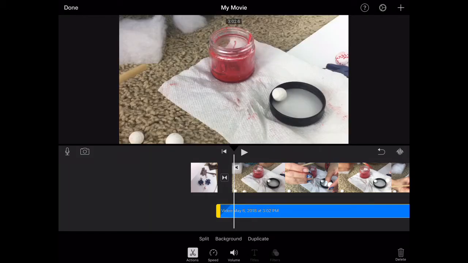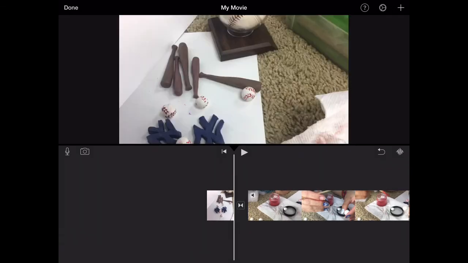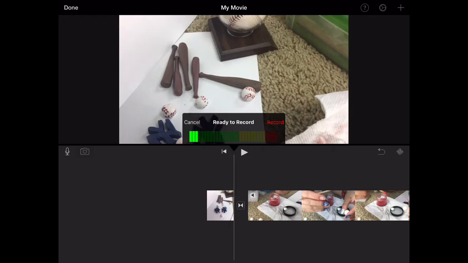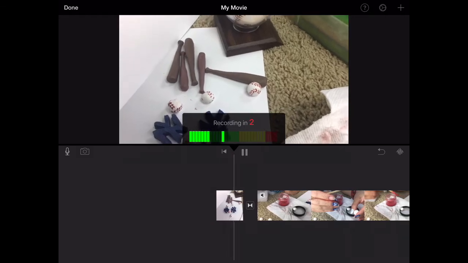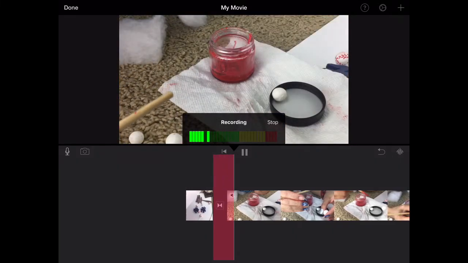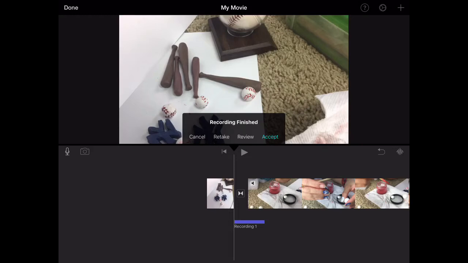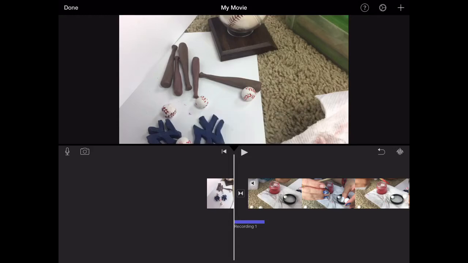From there I will select the audio, which is now the blue bar at the bottom, and I will simply delete it. And then I can just go to the mic on the top left in the middle of the screen and it will start recording, and I will say whatever, and when I'm done it will ask if I want to accept, cancel, retake, whichever. So let's say I accept it.